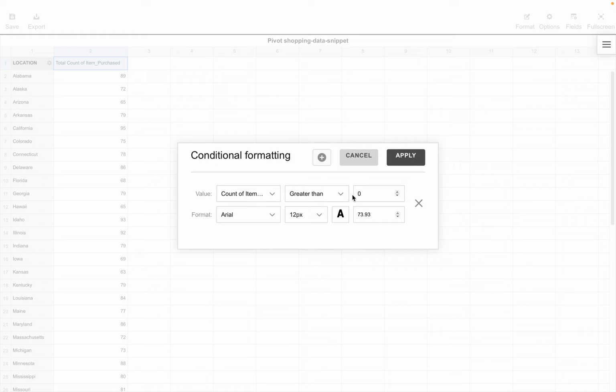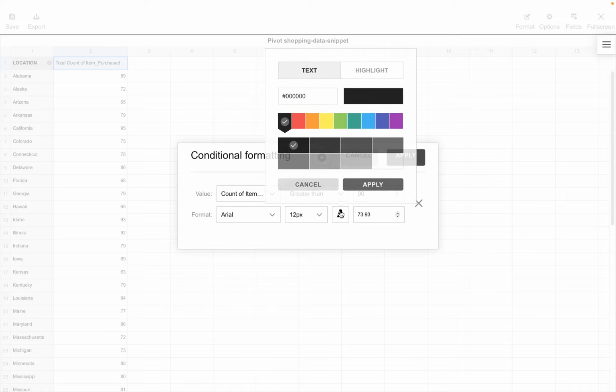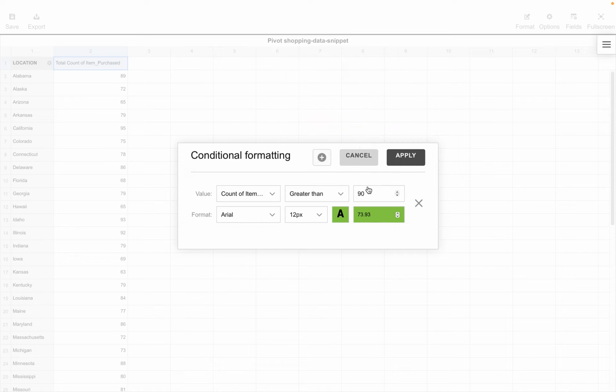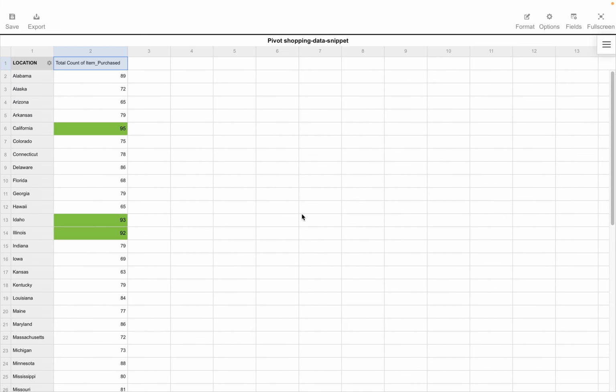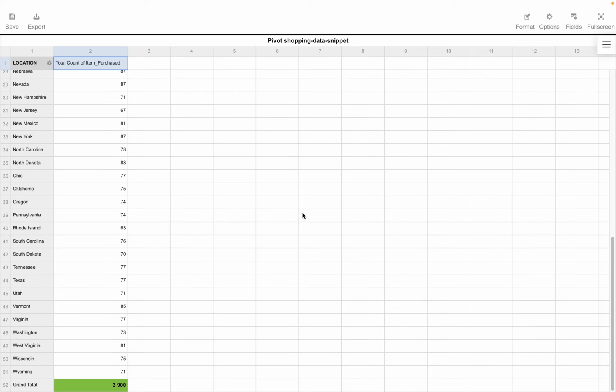And if it's greater than 90, then you want to highlight with that different background. And then you can also choose different color for the text. But we will just keep this as it is. Text color apply and apply. So you can highlight all those items which are above 90.